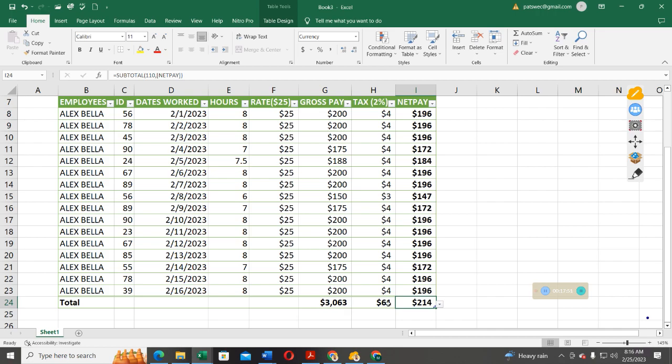So the next thing we can do is other functions. Let's say maybe we want to check if Alex, for example, earned less money, then we can advise him on what to do.